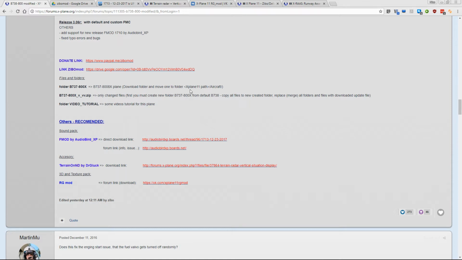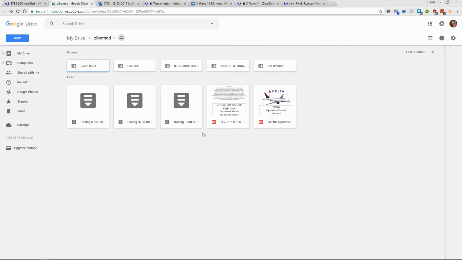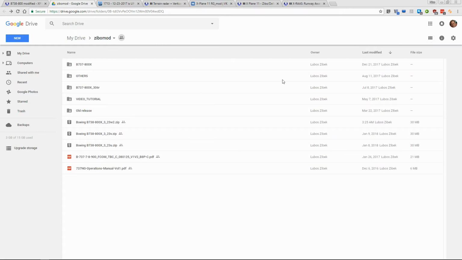In step 2, we will now navigate to the Google Drive by following the provided link. Just to make it clear and to avoid more confusion, I recommend that you change the view as follows. To follow the first option which I've mentioned, which is also my recommended option, you need to identify the files and find the Boeing 737-800X folder.